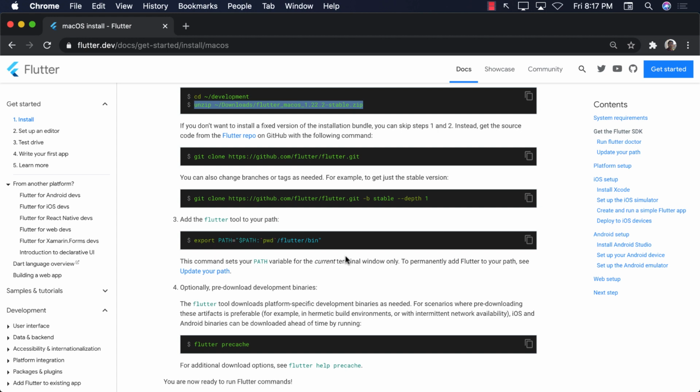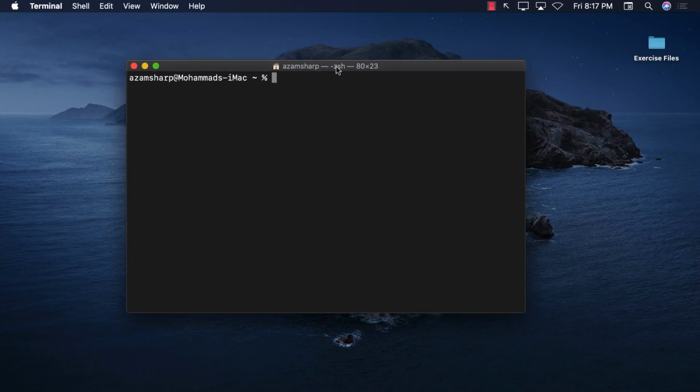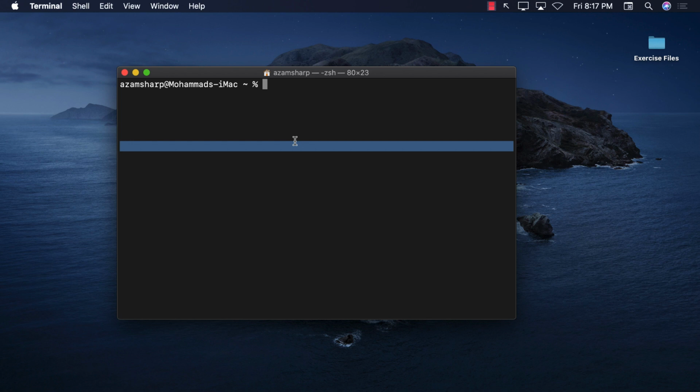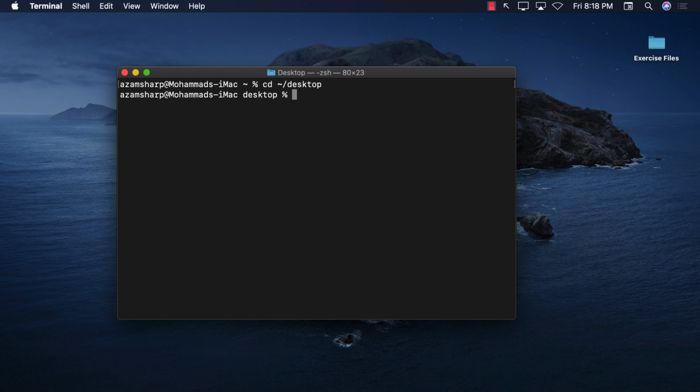And after you have installed Flutter, we can go ahead and create our first Flutter application. So now I'm on the terminal and I want to create my first Flutter application. I'm just going to jump onto the desktop and run flutter create and then the name of the project that I want to create. I'm just going to call it Hello Flutter.